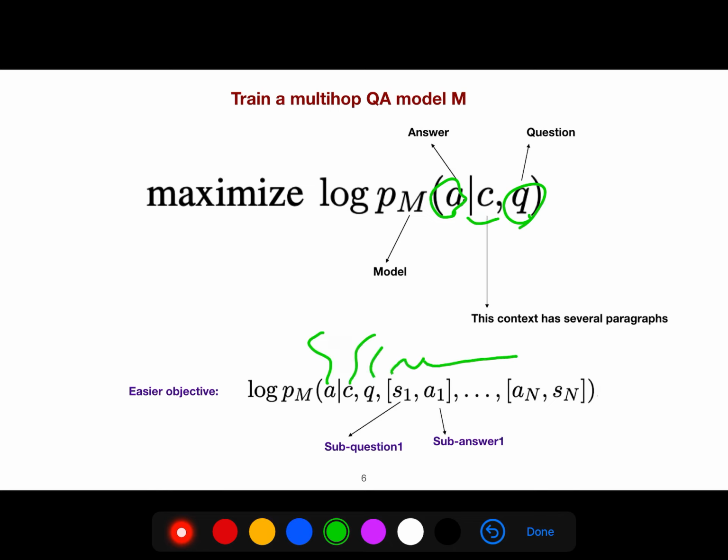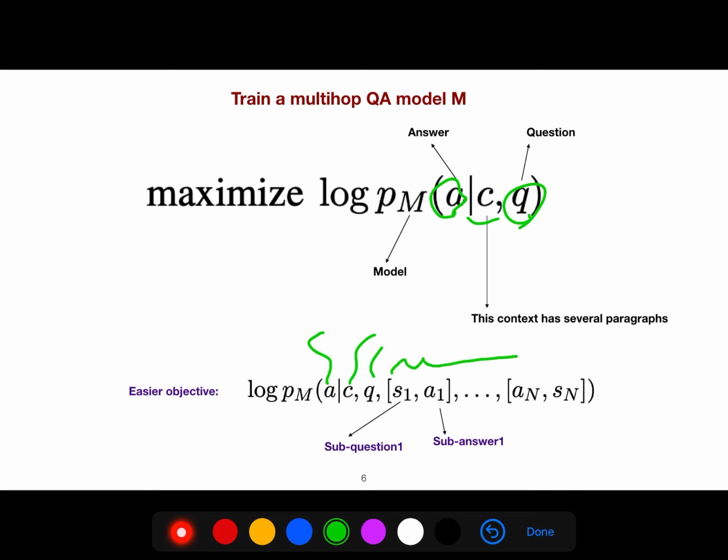So you are conditioning more, and this gives you good flexibility. So the easier objective is this, and as I said, it's too expensive for humans to do supervised decomposition models.